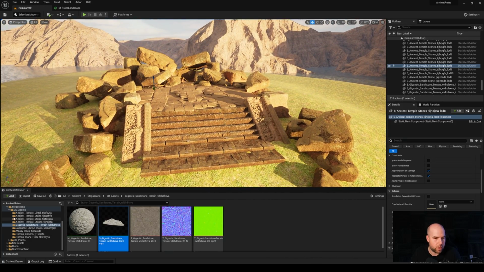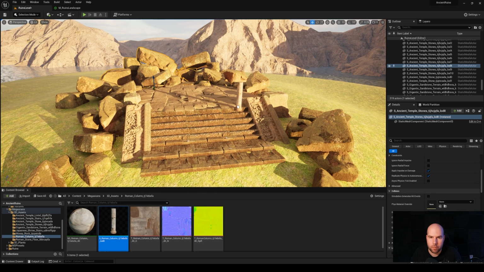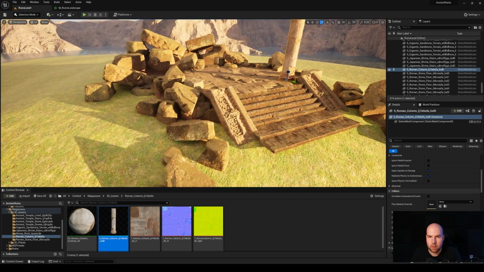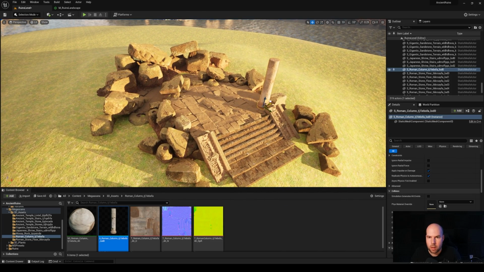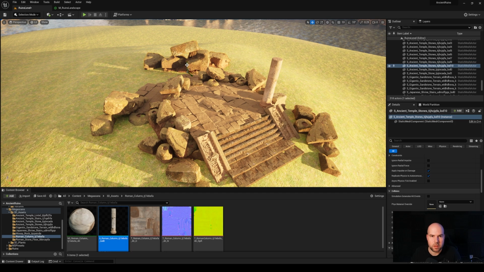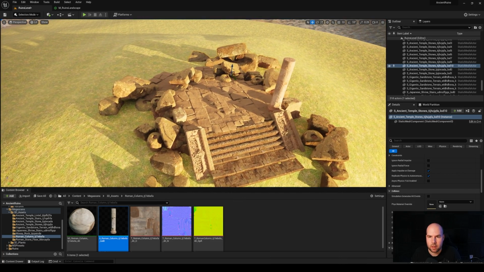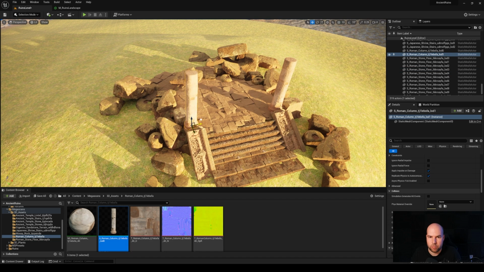Okay, and then we can bring in some columns. And let's make it quite larger. And I think this is too much. Yeah, definitely too much. So let's just wrap it up like this and duplicate some of these columns around here.